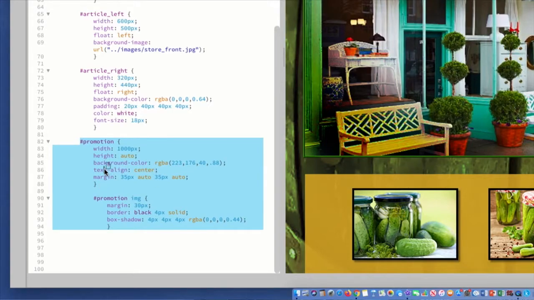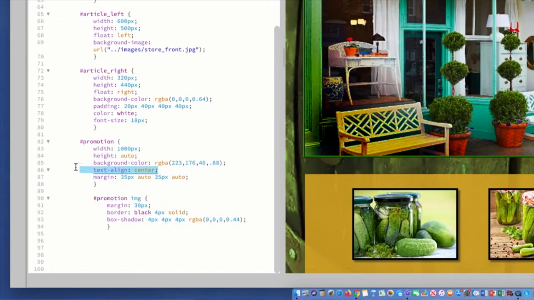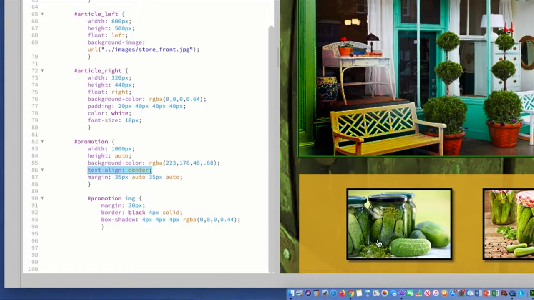I did add this text align center, so you guys are going to add that on yours as well when we create this together. And I think the margins were already there. And the margins, by the way, are on the outside of the box. So the margin is pushing this away 35 pixels from the top and 35 from the bottom. And then auto is right and left, which means it's just centered. This text align center is just so the thumbnails that we put in here will actually align in the center of that div. And then I wanted to add padding between them. I wanted to separate them.